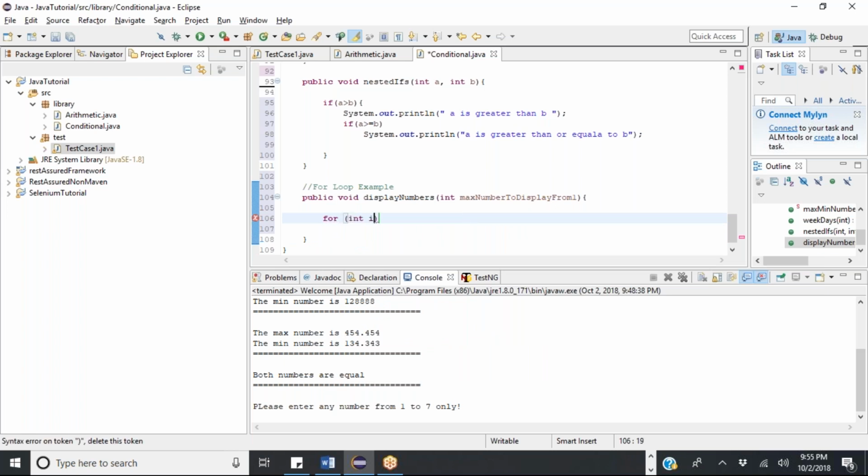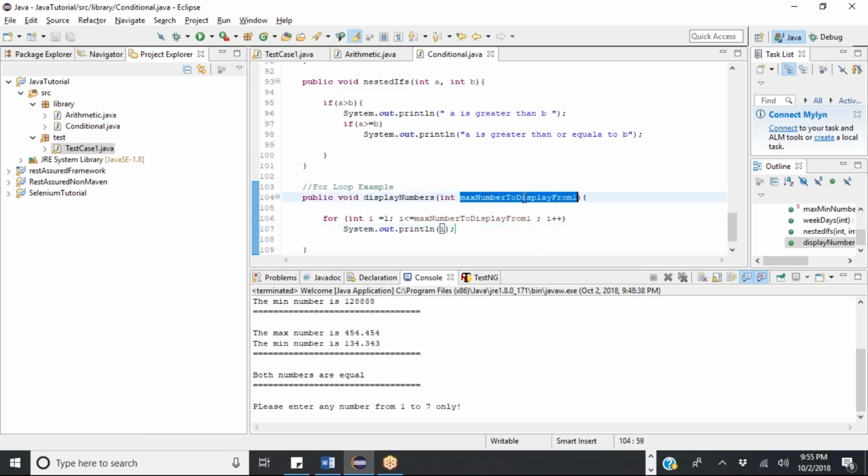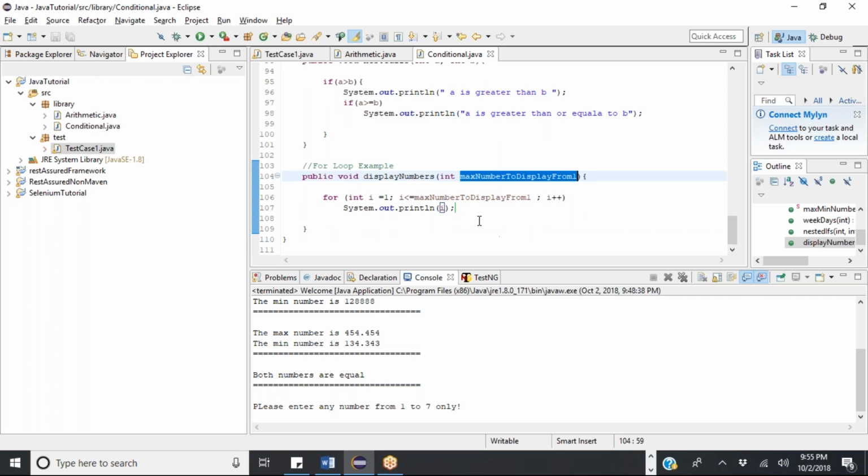Okay, integer i equals 1, I'm going to start from 1, until what number? i less than or equal to max number to display. That's my parameter, and I'm going to increment by 1. i plus plus means plus 1 every time. Now sysout, what I'm going to display here every time is i, right? So it will display whatever number I enter, starting from 1 till that number.